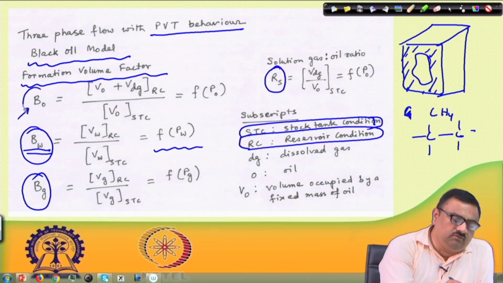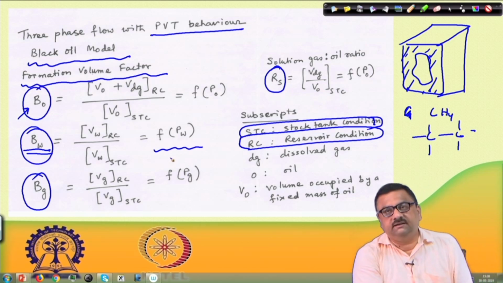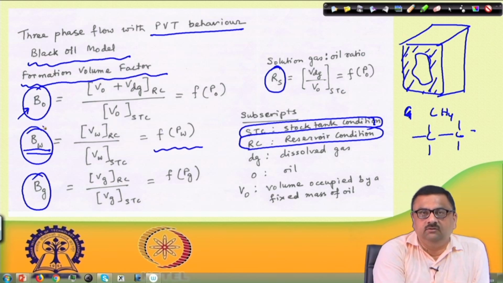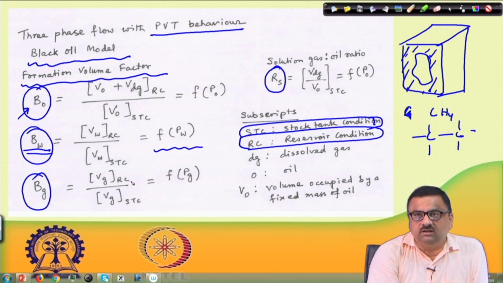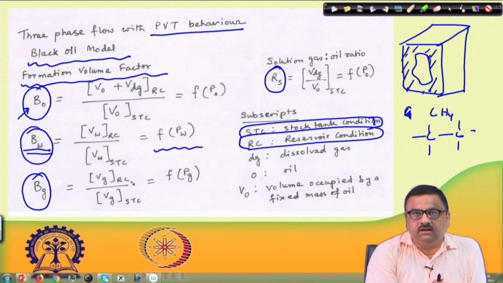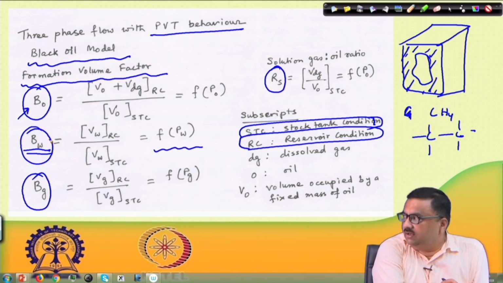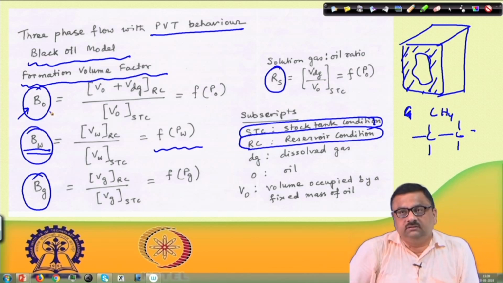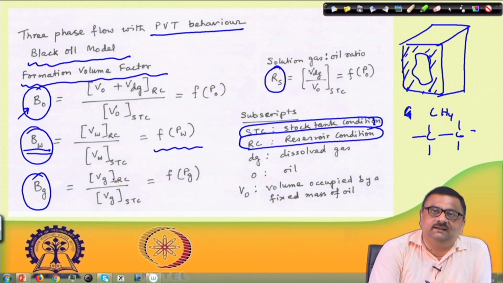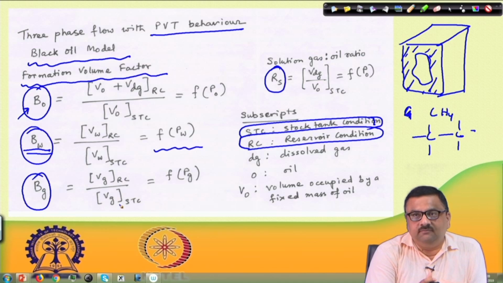So, these are some of the terms one defines, and now they treat these as if I have information a priori about what would be BO, BW, BG as a function of pressure, because if one knows all this, then one can draw the continuity equation quickly. If we had not known this BO, BW, BG a priori, then we would have to go to phase equilibria thermodynamics to find out what would be the volume of gas at reservoir condition against the volume of gas under stock tank condition. So, how much would be the expansion when I am changing the pressure from 50 atmosphere to 1 atmosphere? But we have ways to do it.